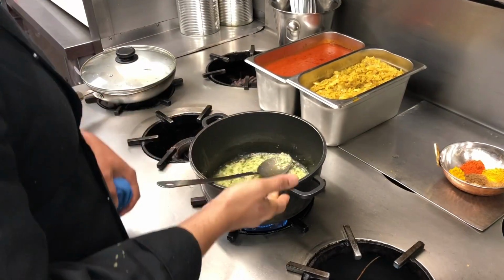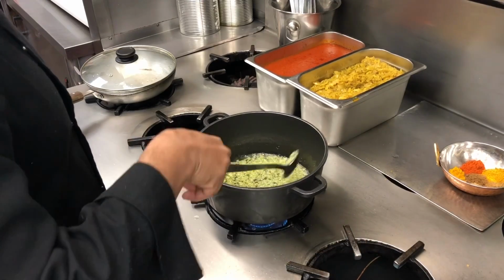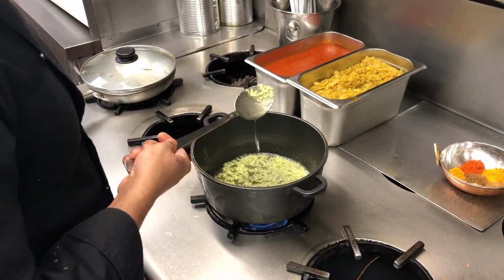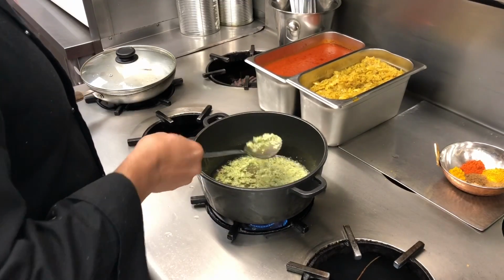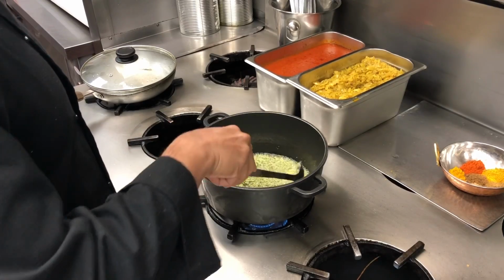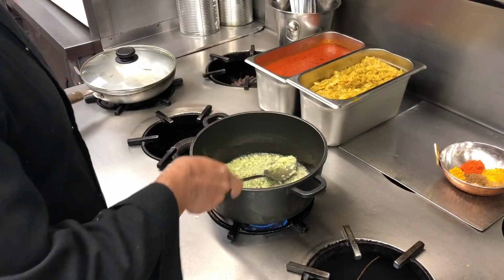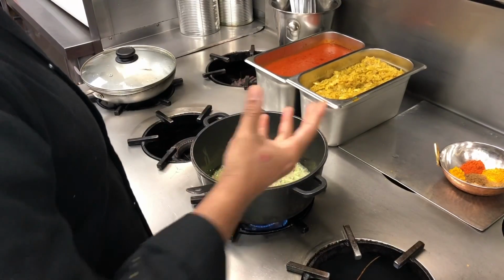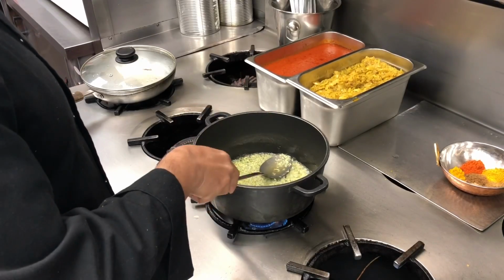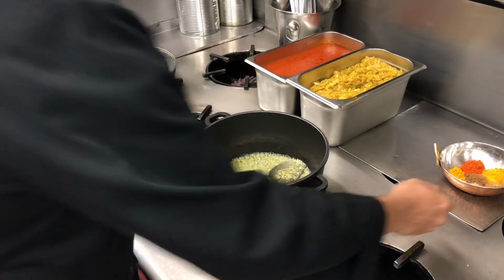There you go, the fragrance is beautiful. And I keep on saying I'm going to make a video on how I make the garlic and ginger paste, because that's the one I would recommend. As you can see, it's got a greeny sort of colour. The reason being is coriander stalks, green pepper, green chilli. So it's got a bit of fragrance as well as flavour, not just ginger and garlic, although ginger and garlic is extremely flavoursome. Right, so all I want is just a little bit of colour, just want that rawness to be taken away.